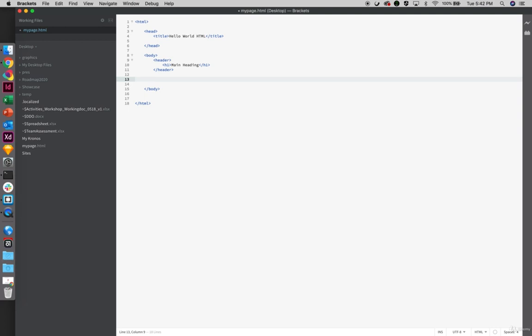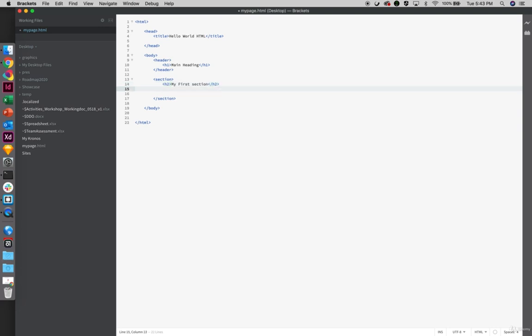Then within the body, you can have several other sections. So this is an example of a section. You can have several ones. It could be section, it could be a div if you've used div before. So in the new HTML5, we recommend that you use sections. Okay, so now that you have a section, the section can have a second heading. So let's say this is my first section over here.